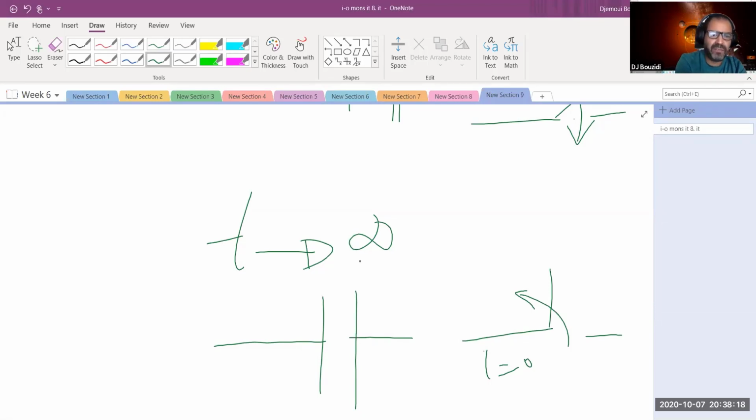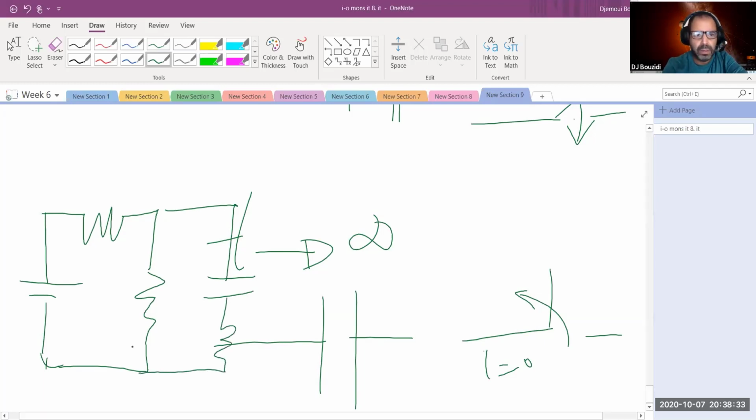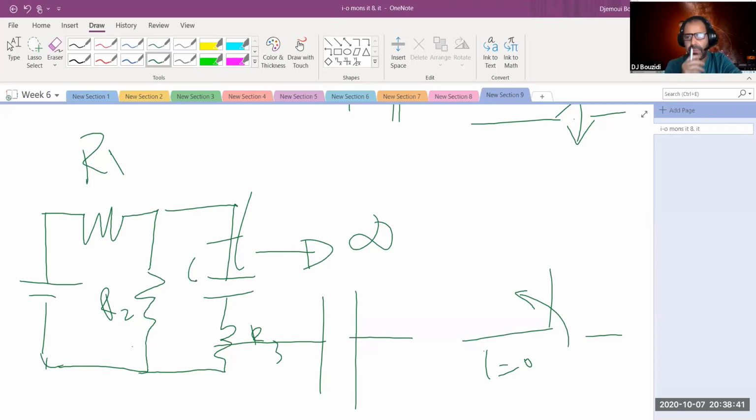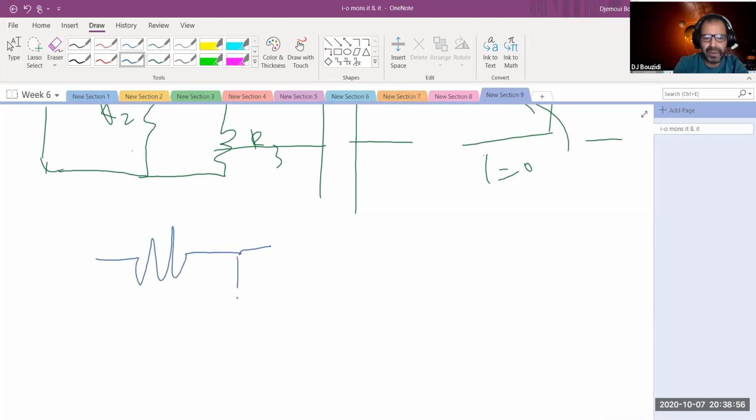Let me give you an example. Let's say, for example, I have this resistor connected to this resistor, and probably I have a battery in here. And in here, I have a capacitor and this resistor, okay? Call this one R1, call this one R2, call this one R3, and this is a C, okay? Immediately after, this acts like a wire. So the circuit would look like this immediately. The same circuit that I drew there is actually this one. You have a resistor R1, you have a resistor R2, you have a resistor R3, and that's it.